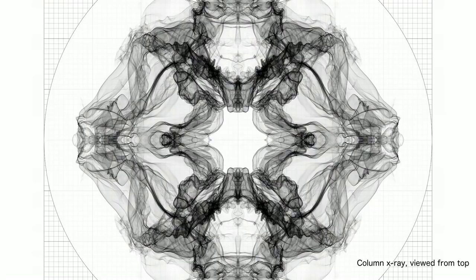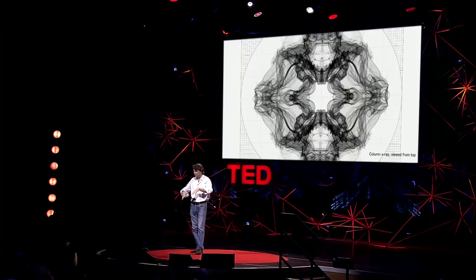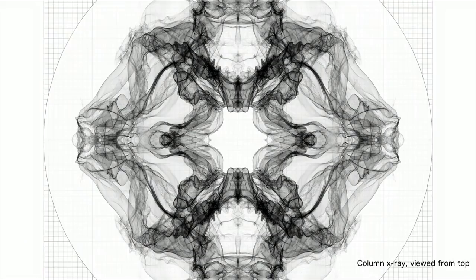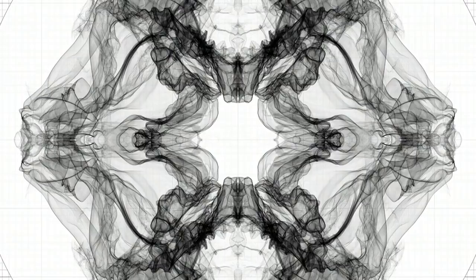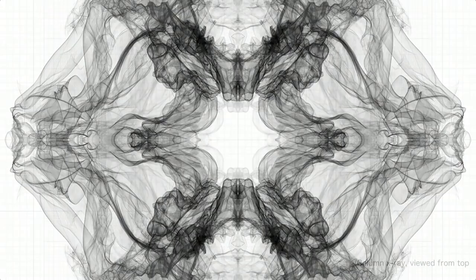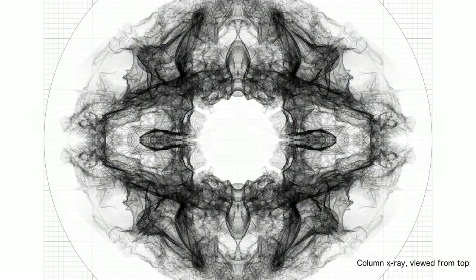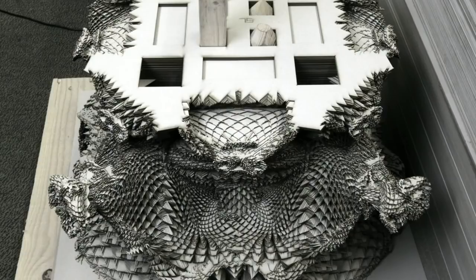What you're looking at here is an X-ray of the column that you just saw, viewed from the top. Unbeknownst to me at the time, because we had only seen the outside, the surfaces were continuing to fold themselves and grow on the inside of the column. Which was quite a surprising discovery. From this shape, we calculated a cutting line, and then we gave this cutting line to a laser cutter to produce, and you're seeing a segment of it here, very many thin slices individually cut on top of each other.